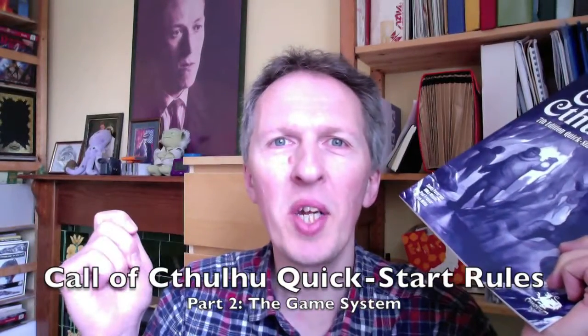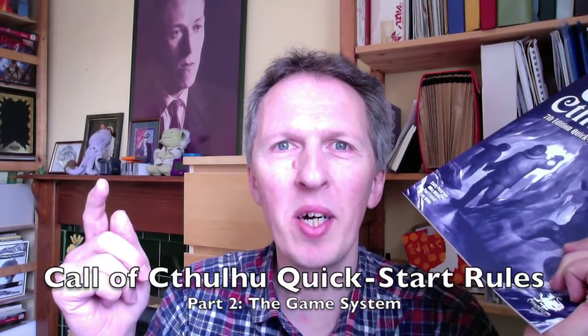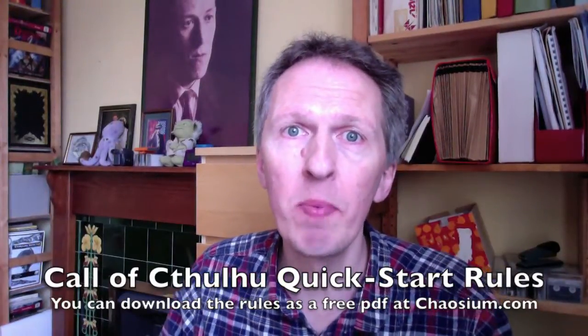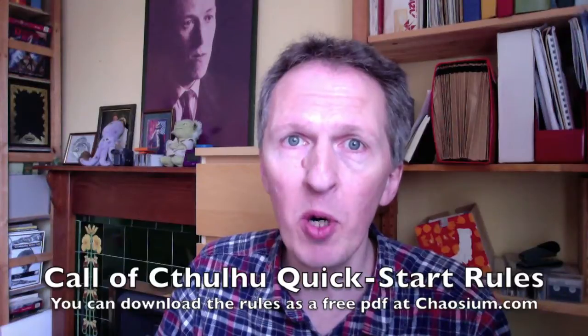Call of Cthulhu 7th edition quick start rules. Here's how the game system works. So it's the player's job to say what their investigators are doing and the keeper's job to decide exactly which skill is most appropriate for the role.